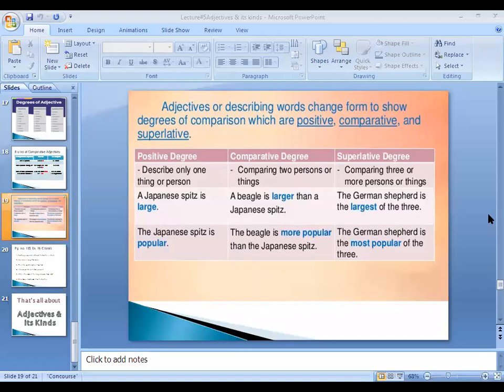Okay, now with the next week, we will be having literature class. Okay, positive degree is when we are not having two persons, we are having only one person or thing, and we are describing its quality. It is called positive degree. We are not comparing two things. In positive degree, we are not comparing with anything, and we are having a positive sentence. We are only telling the quality of one thing.